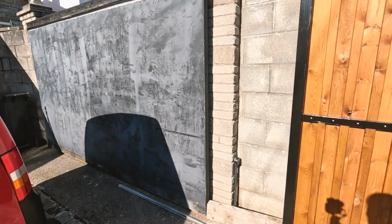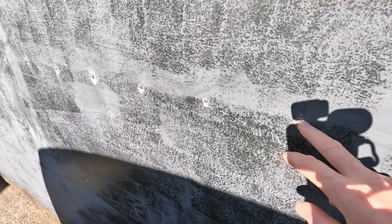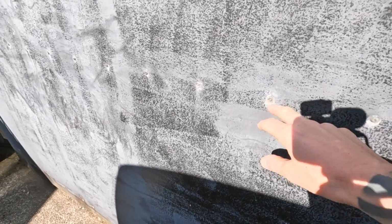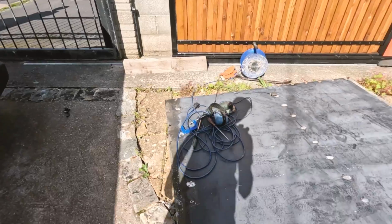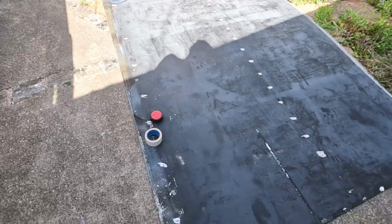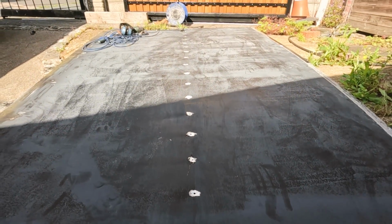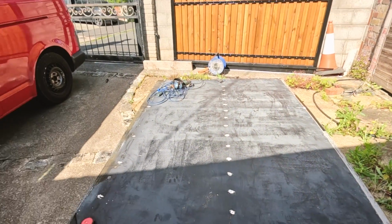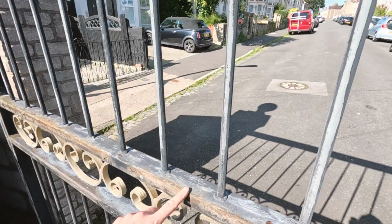So I think first of all I'm going to remove this back-in, which I think is aluminium. So got loads of little screws which I hope are all going to come out okay. That's what the gate looks like with no back-in. That's the back-in there, and I literally had to grind every single screw off because they would not come off with a screwdriver. I'm just going to mark on here roughly where to cut this.